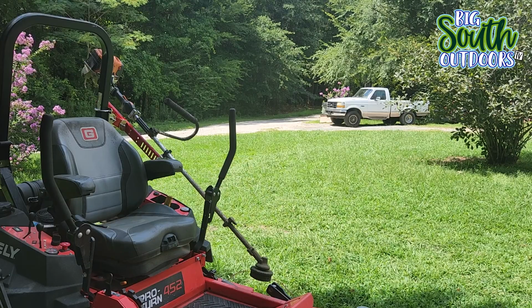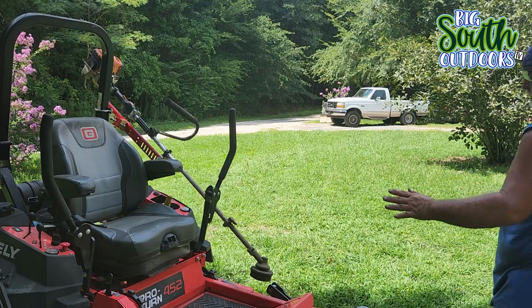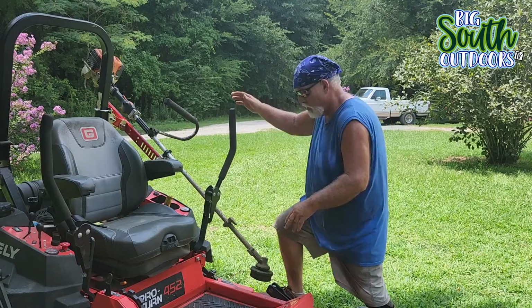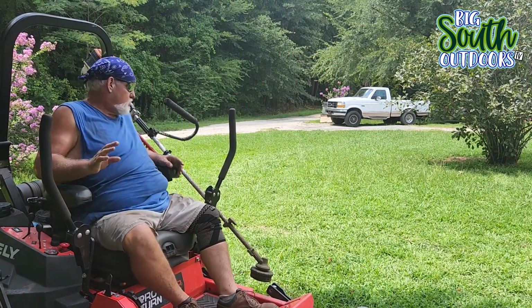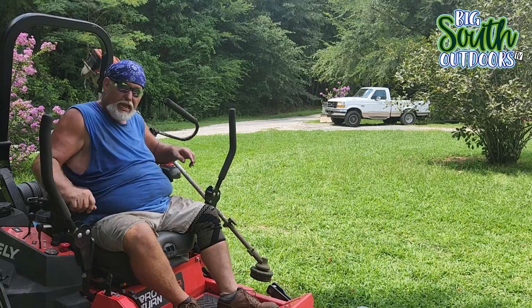Now I've got the camera set up. I'm just going to taxi the mower around the yard with it on and just see how it rides and see what we got.